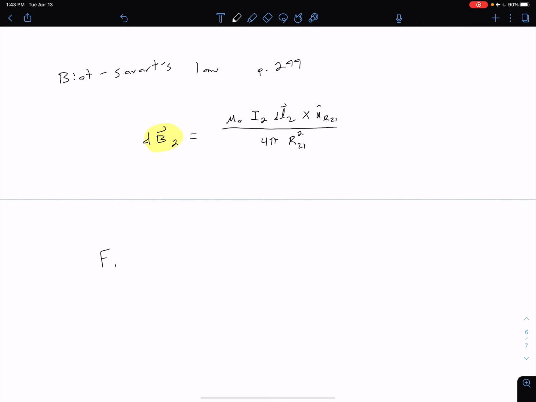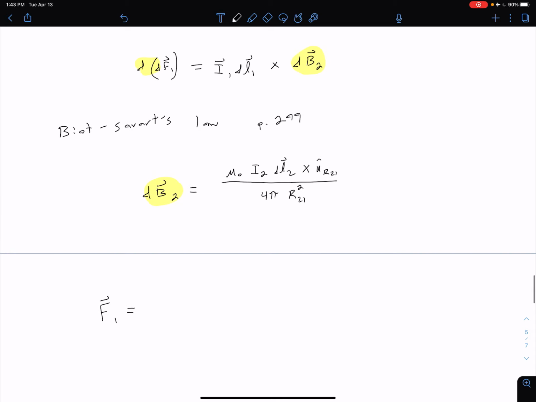So we can say that our force F1, which is going to be the force on 1 due to 2, and I'll write that out explicitly in a minute, is equal to, and we're going to pull a lot of stuff out front. There are a lot of constants in here. We have our I1, our I2, our mu naught, our 4 pi. So all of these are constants, so we're going to pull all of that out front. We can say this is mu naught times I1 times I2 divided by 4 pi. And now we have a double integral, both around closed paths. The first integral is going to be around our L1 circuit on the left, and the second is around our L2 circuit on the right.